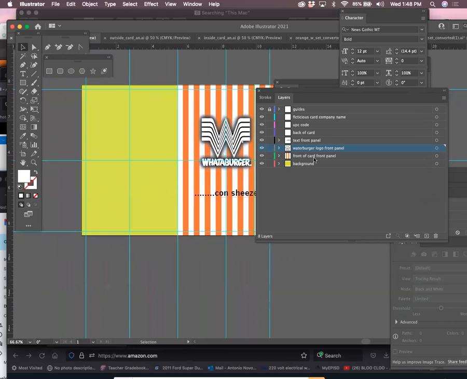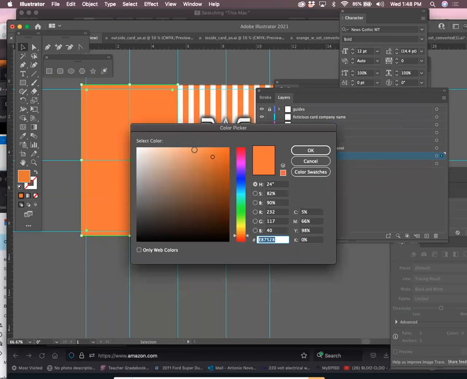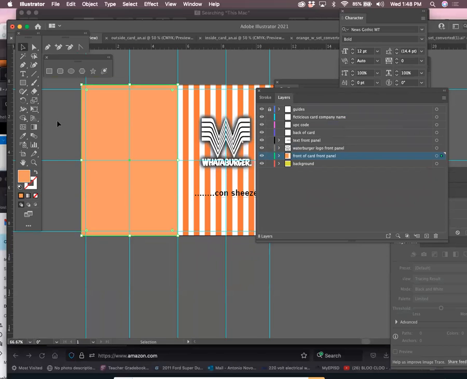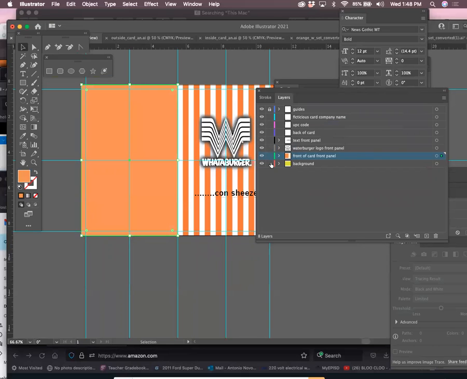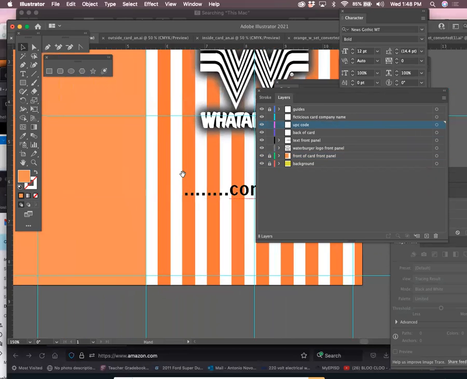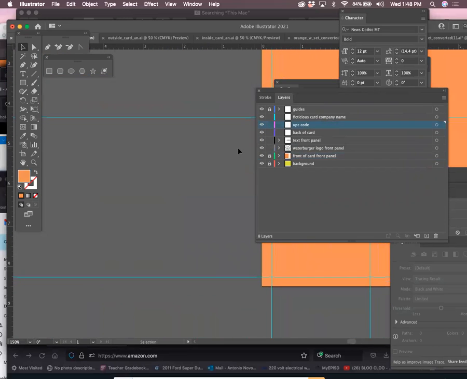Everybody looking? All right, everybody watch. So the back I'm gonna say is also orange, but I'm gonna take it down a tone. Ooh, it's kind of yellowish up there. Okay, now check this out. I'm gonna lock everything. And I had already said UPC code, yes? Has anybody ever seen a UPC code? Yes, you have. Remember, you could also do a QR, but I want something here that looks like a UPC. All right, the UPC is a little scanning code.